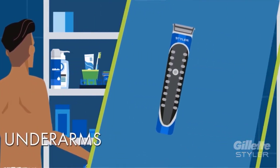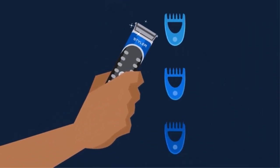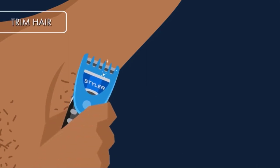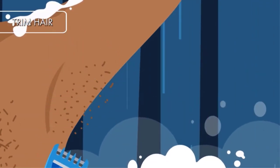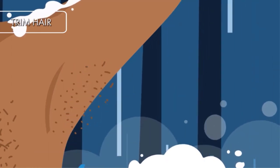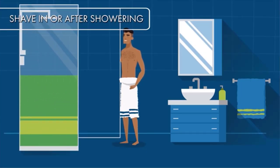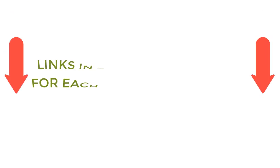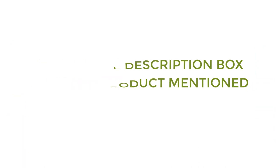There are many products available for the best electric razors for travel, each with different characteristics, benefits, and prices. To help you make an informed decision, I did quality research, read tons of reviews, and compiled a list of the best electric razors for travel from reputable brands. If you want to know about the price and other information, be sure to check my description. So without any further delay, let's jump into the video.